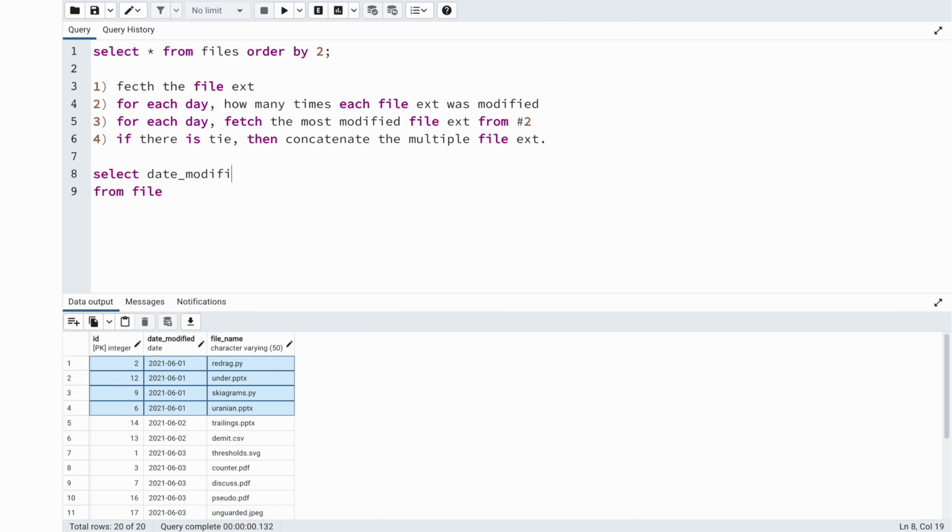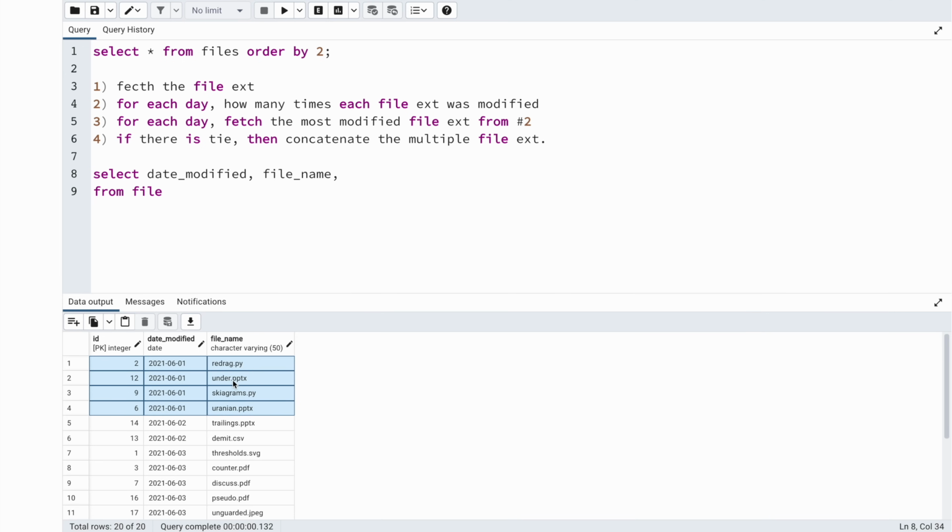So I'm just going to say date modified. That's my very first column that I need. And then let's say I also need file name for now. And then what I need is from this file name, I only need to extract the file extension. So how I can do that is I can use the substring, and using substring I can basically fetch a part of the string, right? But here in order to find that part of the string, first of all I need to know where the file extension is, and I know that a file extension will always come after this dot symbol, or the dot character, right?